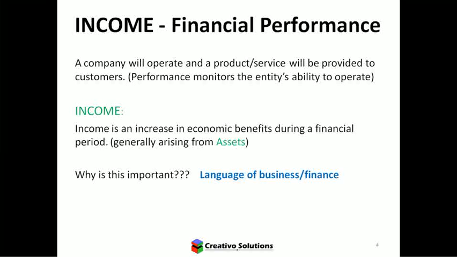Something else that I've included in this particular video is a note about where income normally arises from. Income generally arises from assets. Not always, but in most cases, you would have income arising from the use of those assets or the sale of those assets, depending on the situation. So just remember, accounting is just a language. And with time and effort, you'll get better at applying the rules to different situations. So that's the definition for income.